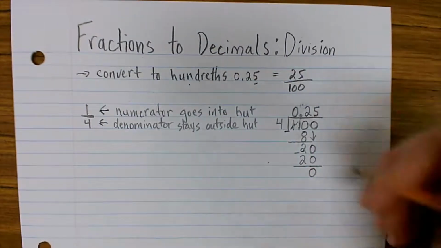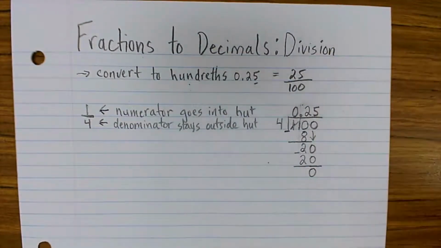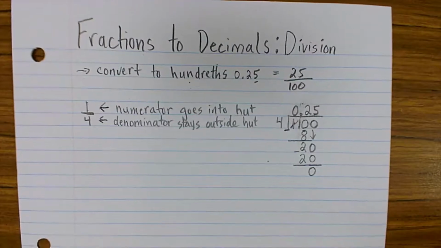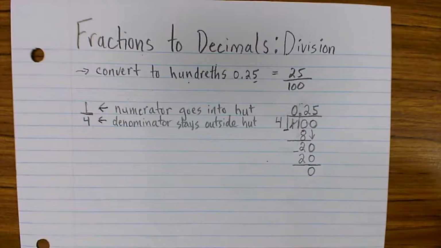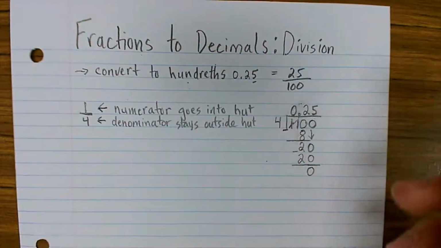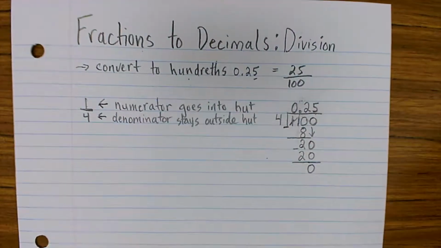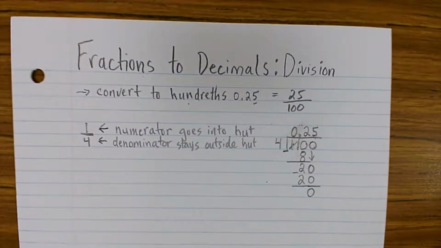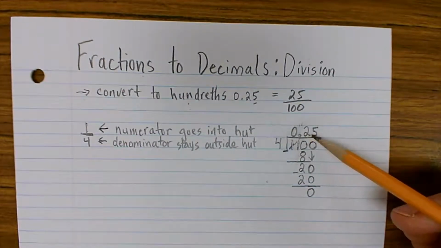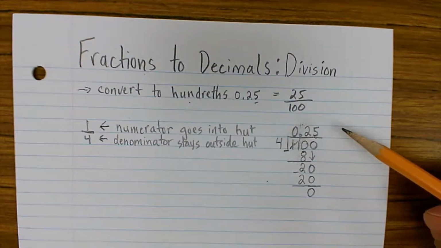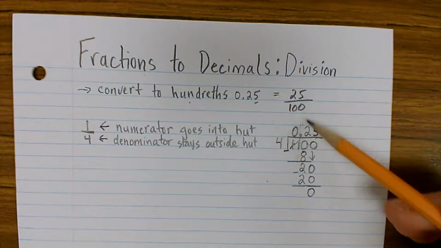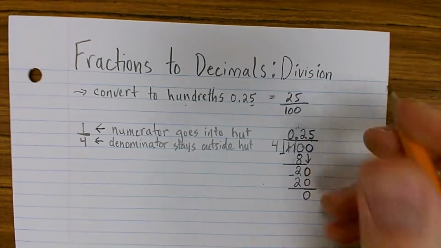Or we know the question is over when we get to the hundredths place value, because some fractions converting to decimal will go on forever. That's why in grade 6 we just stop at the hundredths. Now, pretty interesting that we have here 0 and 25 hundredths. When I say it that way, 25 hundredths. That is exactly right.